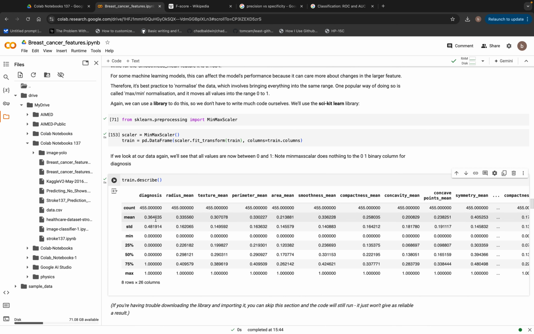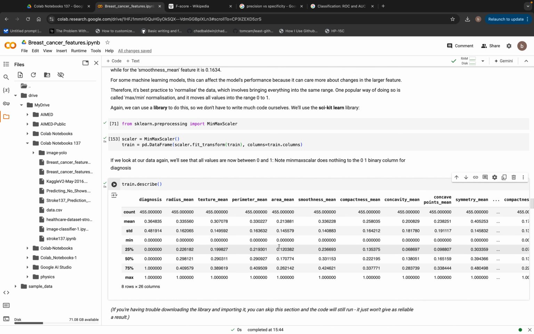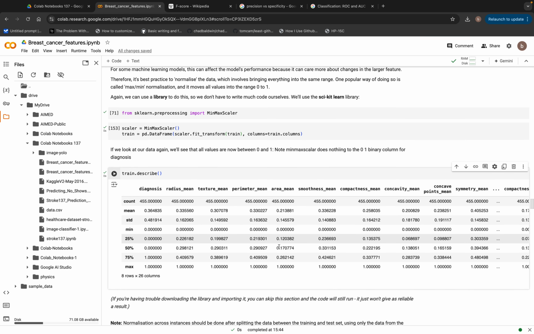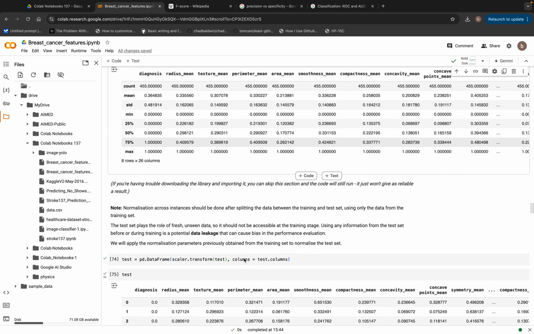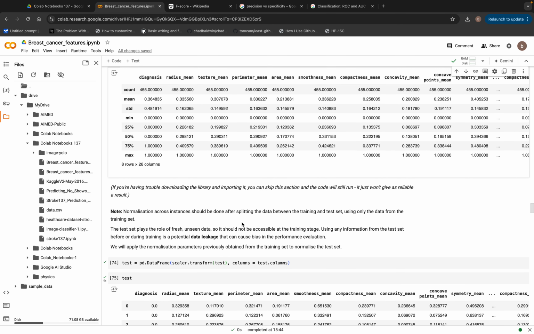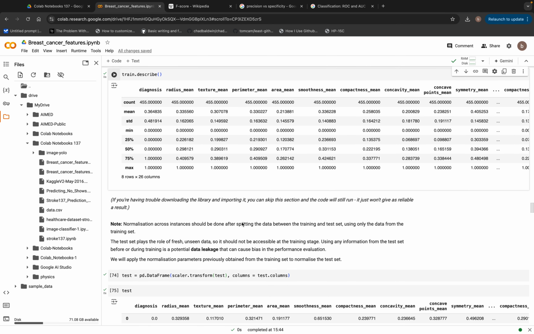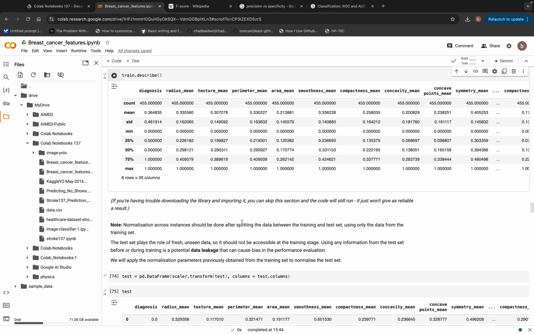Look at the means now. Here the diagnosis doesn't really matter, but the radius mean is 0.33, 0.3, 0.3, 0.2, 0.3. These are all numbers between 0 and 1. And so now all these are scaled roughly the same, so that a certain feature doesn't get a lot more weight than some other feature. That is actually an assumption that we're making. There may be some features we think we'd want to have more, but that's really not what we want to do. We put the features equally weighted in the machine learning program, and then the training will allow you to figure out which features are more important and which aren't.